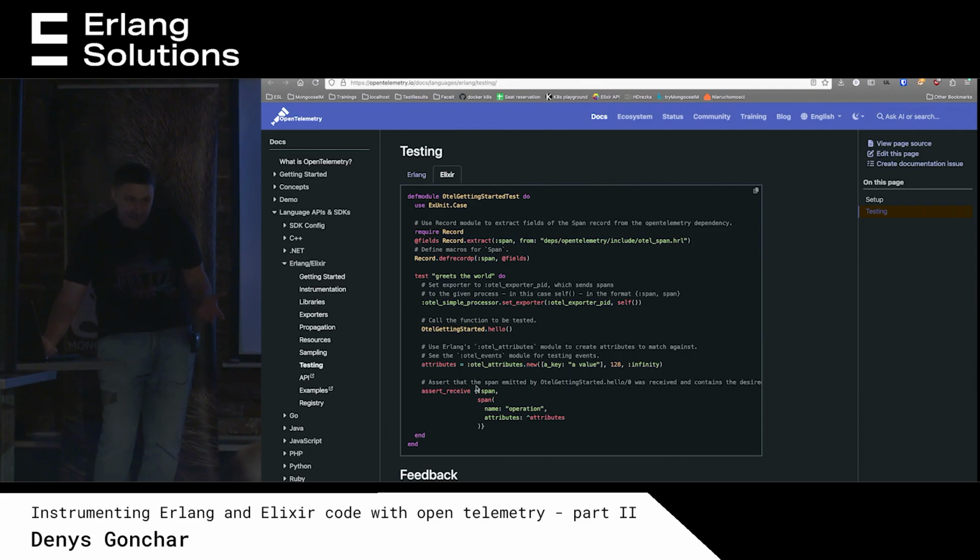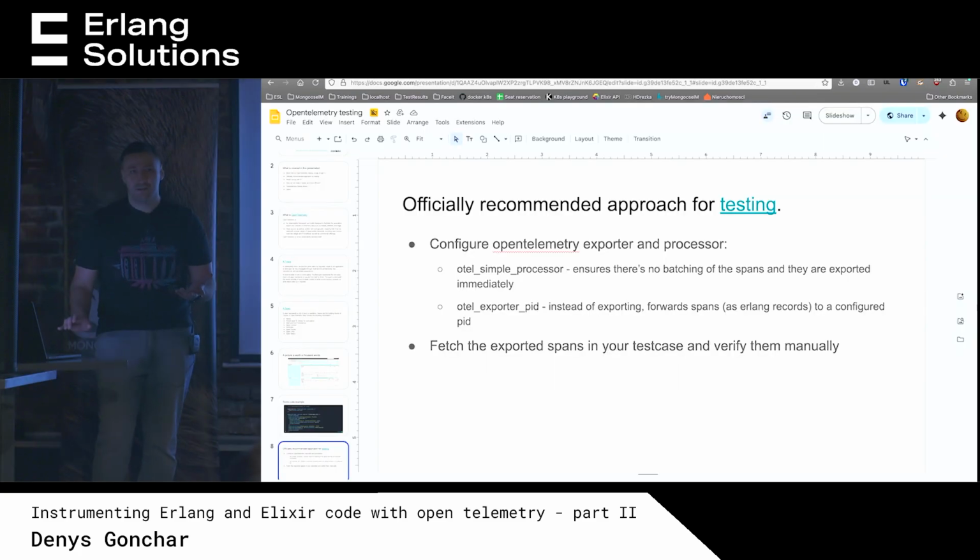I tried it, but on the third microservice that I had to instrument and test, I understood that it's not the real way to go. It's just not working, because at least two-thirds of your test code would be just parsing of those spans and checking the data. Also, an additional problem is that the message that you intercept contains an Erlang record.